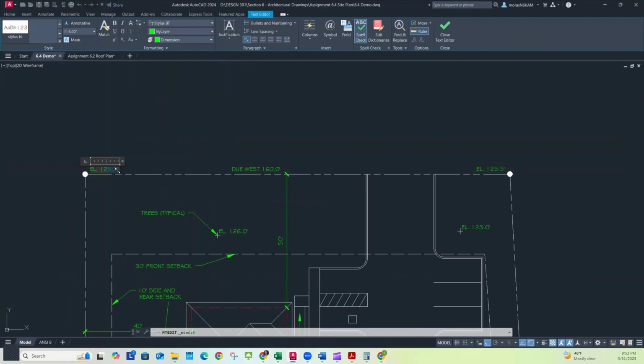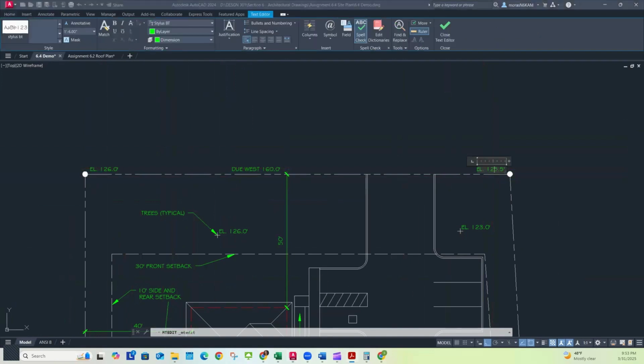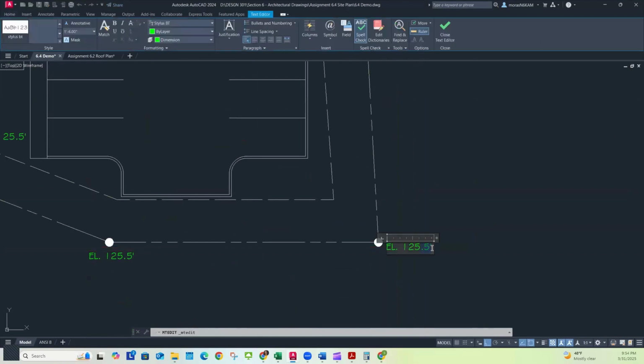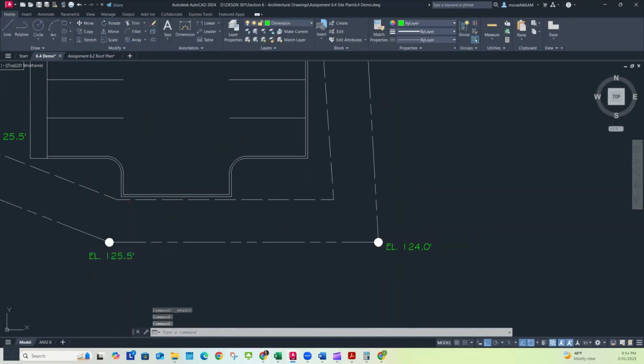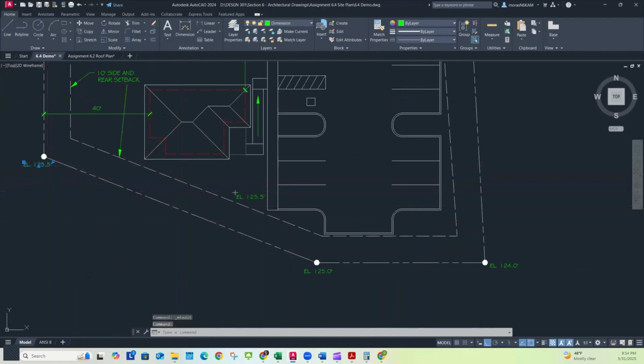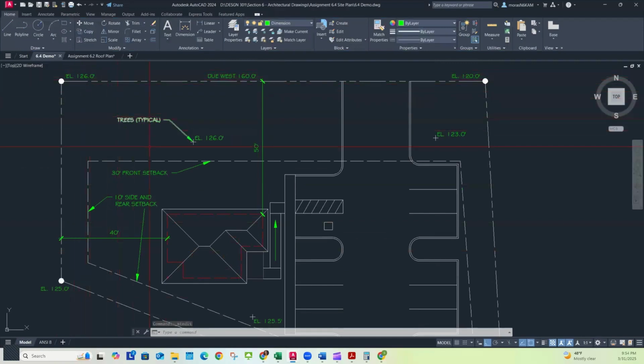So I'm just going to make sure all my text matches what I have. So this should be 120. And 24.0. 125.0. Also 125.0. And 126.